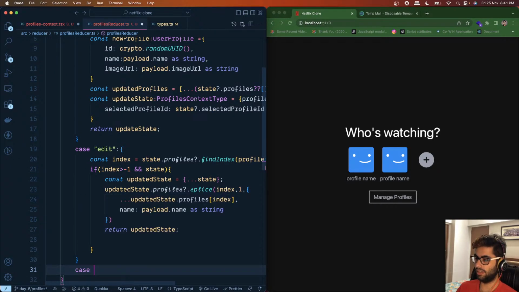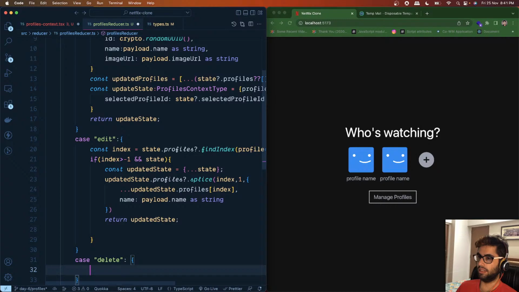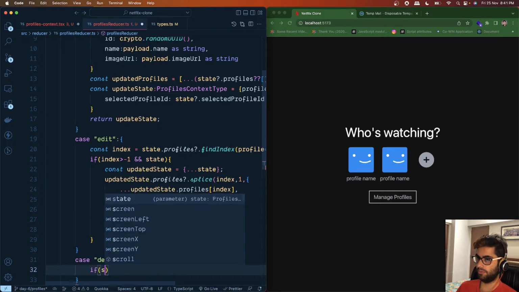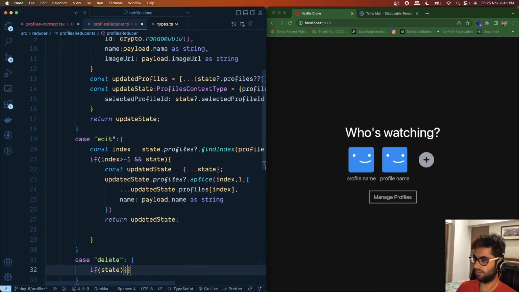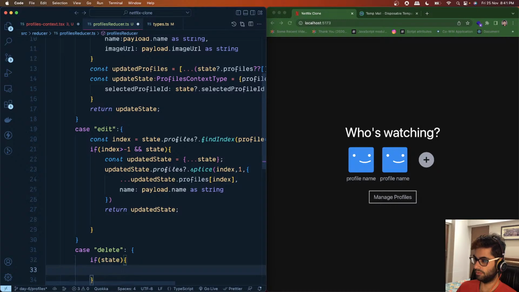The next case is for deleting a profile. And here we will say that if state exists, let updated state equals whatever was the existing state.